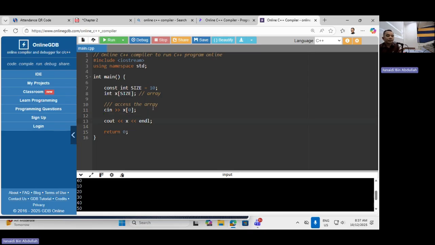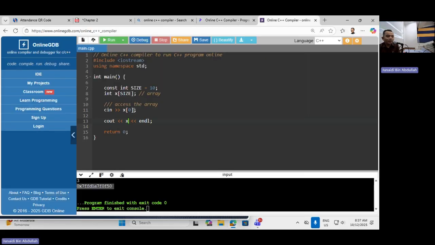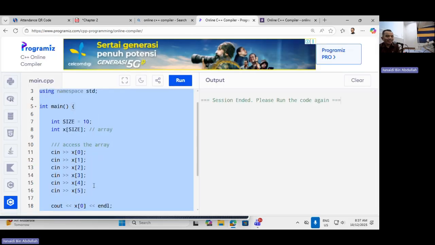Okay, let me just run. So I think you are going to get. Oh. Some compilers might not give you a syntax error, but will give you a logic error. Okay. So x is basically an address. Yeah, that's fine. I think don't use this compiler. I mean, this compiler will get you confused.